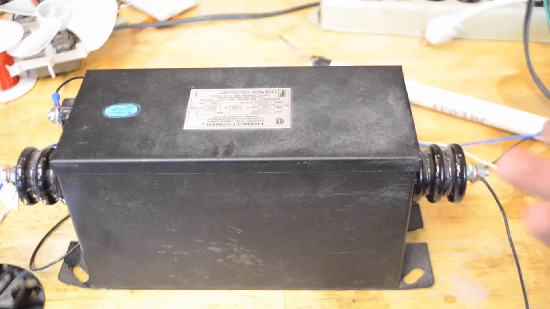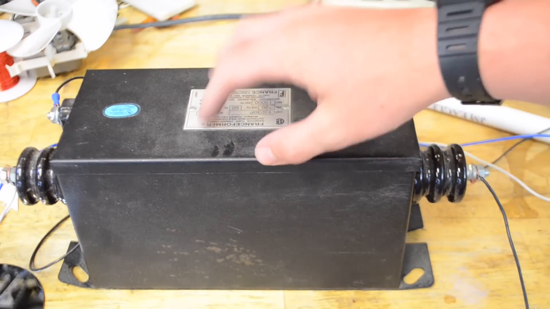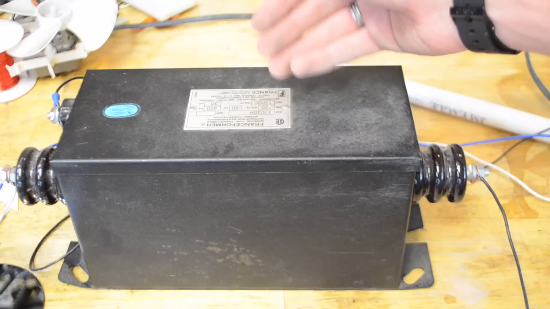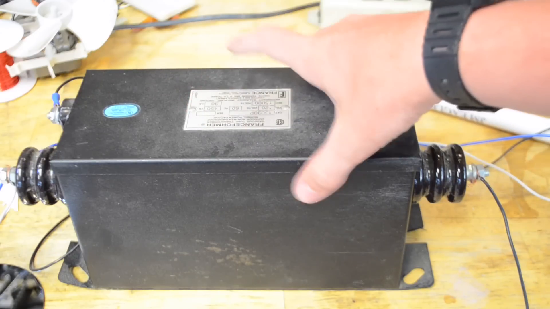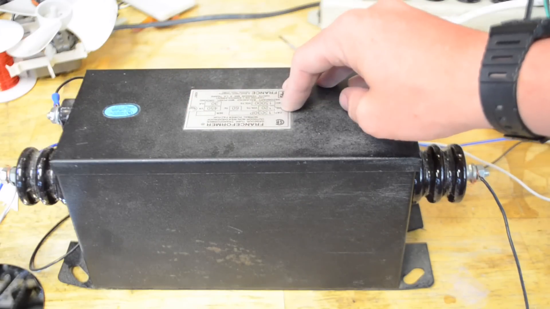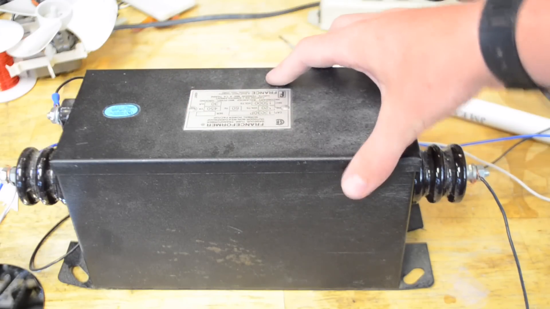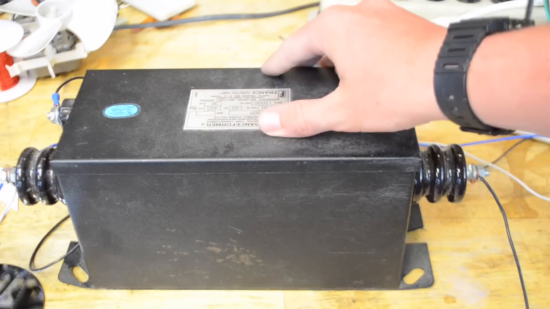Now the next, and one of my favorites of the options to make a Jacob's Ladder is going to be a neon sign transformer like this one. This one right here outputs 15,000 volts at 30 milliamps from the high voltage ends here. However, these can be around $150 if you buy them new. But oftentimes, if you look long and hard enough, you can find them for pretty cheap. For instance, I bought this one for $20 off of some guy on the internet.